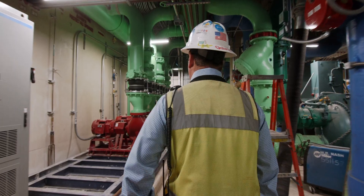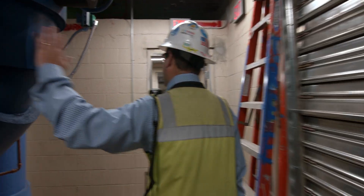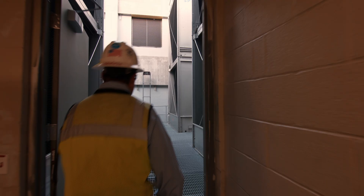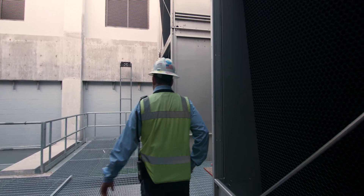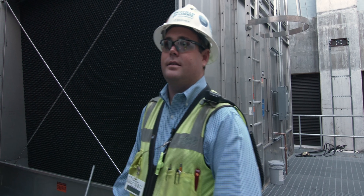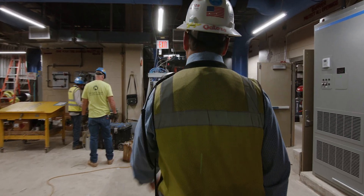HCA has a color-coding system for all of their piping, so they're all matching the HCA standard. This is our cooling tower yard — it's a two-story yard. With this whole academical village being right on Nova's campus, the idea was to hide it and create this architectural feel. We've got this massive plant in the middle of a university campus, and you would never know it from the outside.